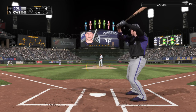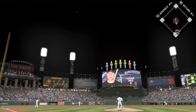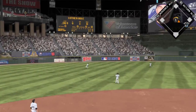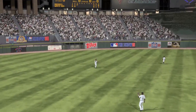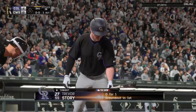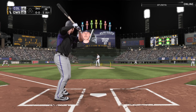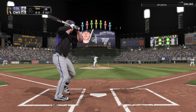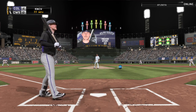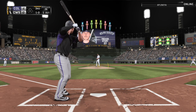Now batting, designated hitter. So a 2-run shot to left center as the Rockies have taken a 4-0 lead. Cabrera's there. 1 away. Number 27 will dig in. 0 for 1 here in this one. Into the windup and the pitch. Knuckle curve breaks outside for ball 1. 1 out, nobody on.